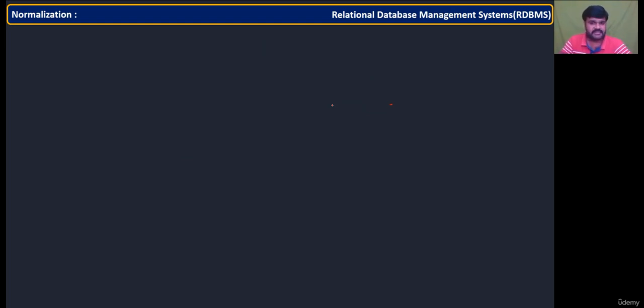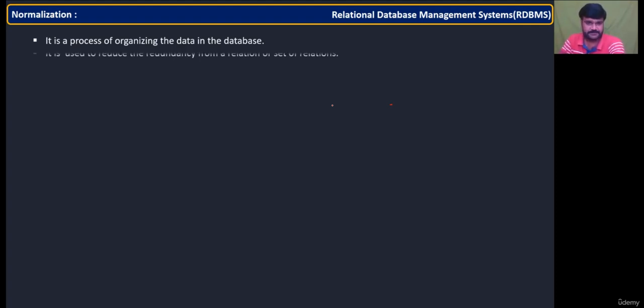First of all, let us see some theory about this and then how many normal forms are there. Just broadly, let us have an idea and then one by one, let us get the clarity. It is a process of organizing the data in the database. If everything is in a single table or two tables, when the database is big, then managing is not that easy. So to make the organization process very easy, we can use the normalization process.